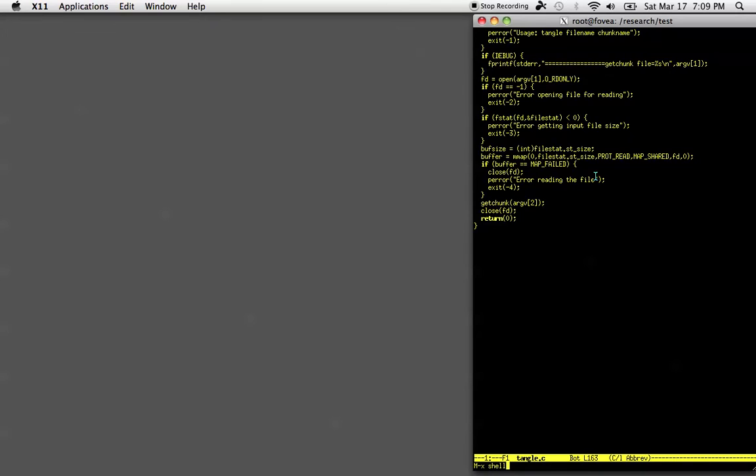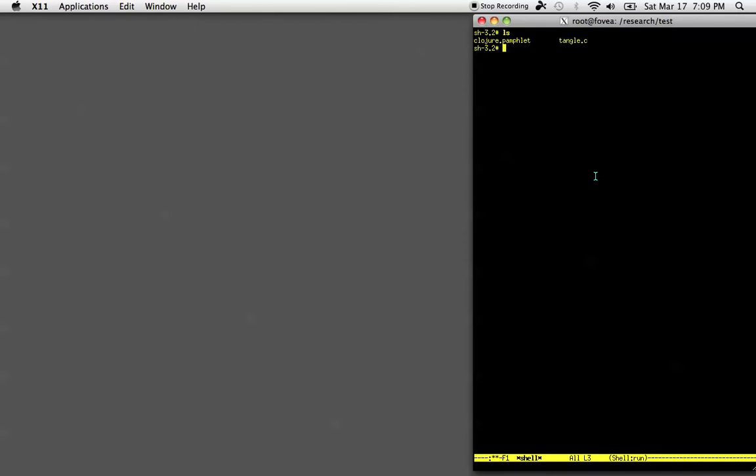Open a REPL. And you see we have the file. So we're going to compile that. And now we have three files. Now we're going to use tangle, which takes two arguments: the document, which is a Literate piece of software, and the chunk we want. We're going to stick that chunk into the makefile. And now we have four files.